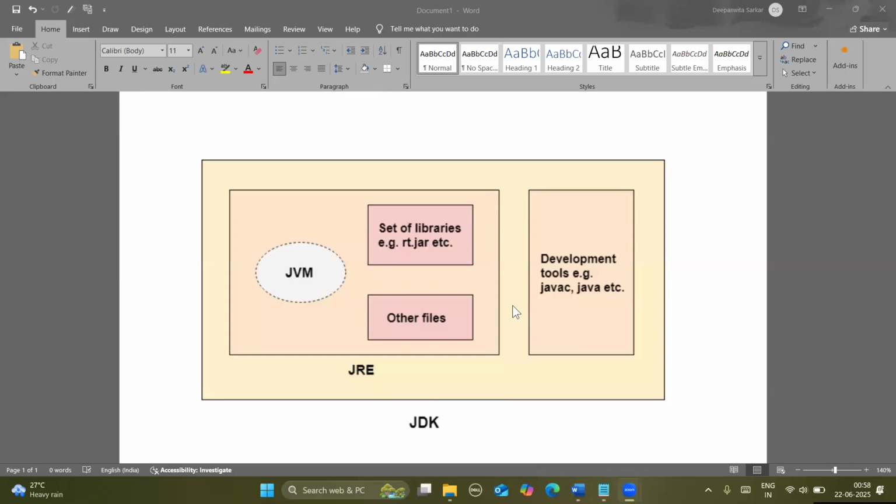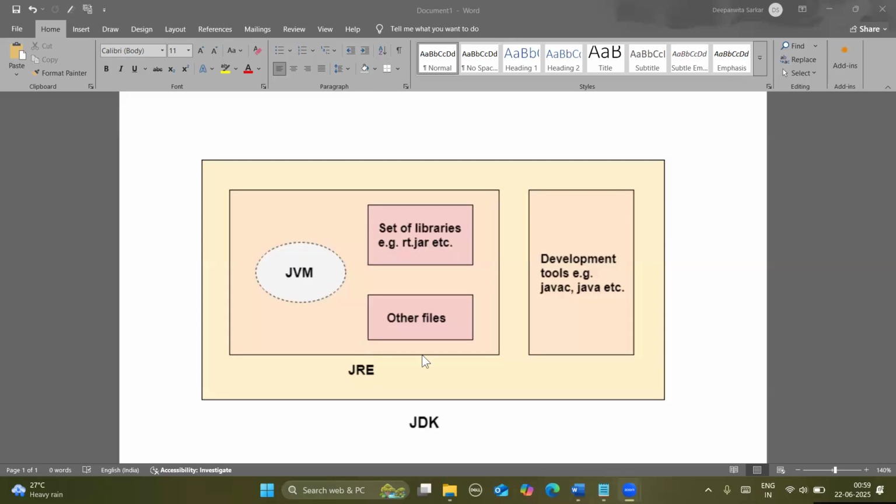And one more thing you have to know: Java is platform independent, whereas JVM, JRE, and JDK are all platform dependent. I will also explain this in later videos. So for now, this is all I have to convey.